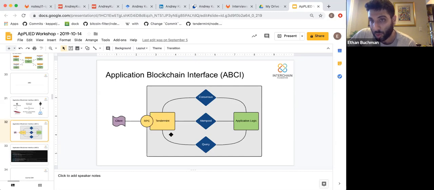And so we want those queries to run concurrently. But what's important is that those queries happen against some consistent state. So the state that the queries are made against is the last completely executed and committed state, which might be different from the latest state in the midst of the consensus processing, right?